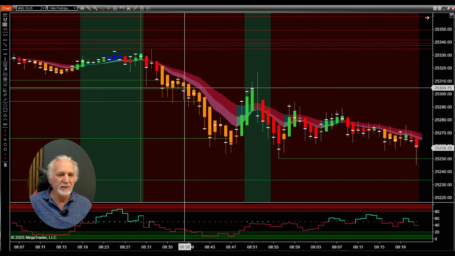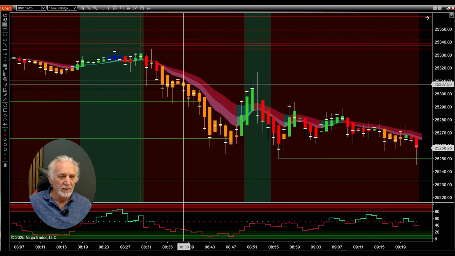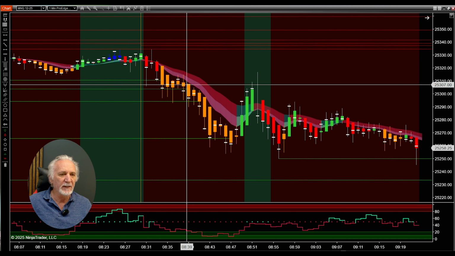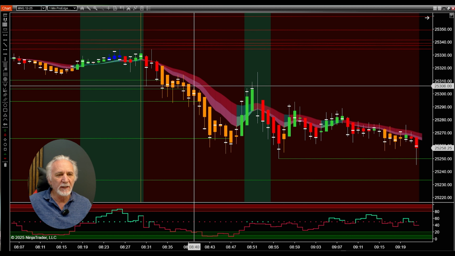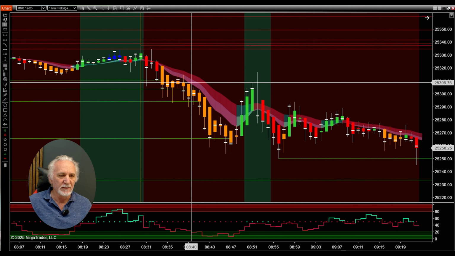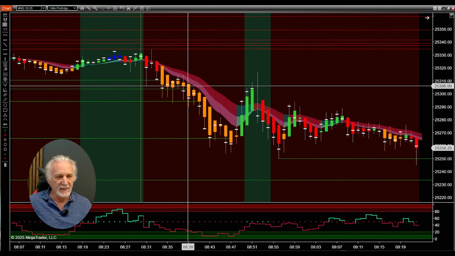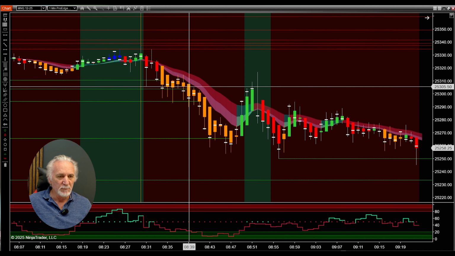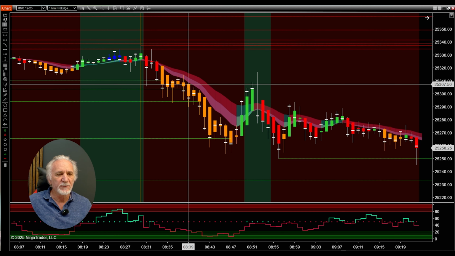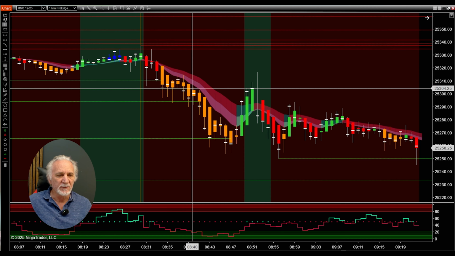Entry criteria, but don't enter way down here. You want to try to get as close to the edge band as you can. And you can't get right on it, you're just going to miss trades. But on the 1 minute, we're going for 10 points or so, maybe even 5 to 10, depending on the ATR. But at least come off 2 or 3 points and just kind of chase this down.